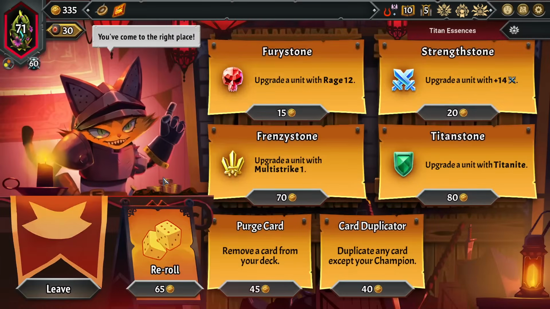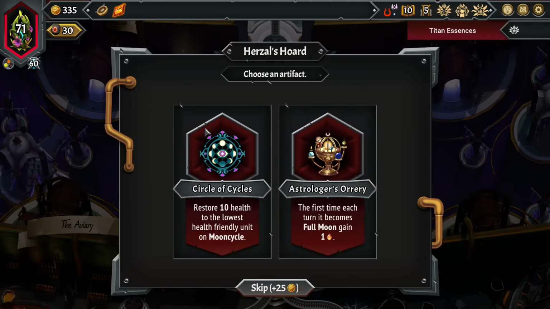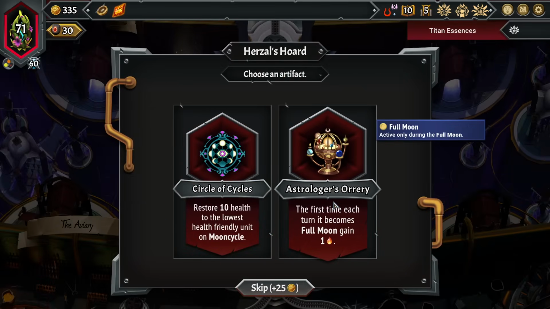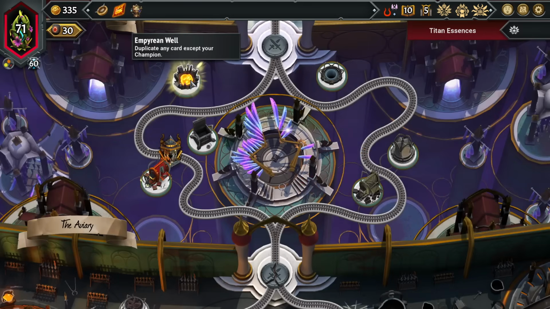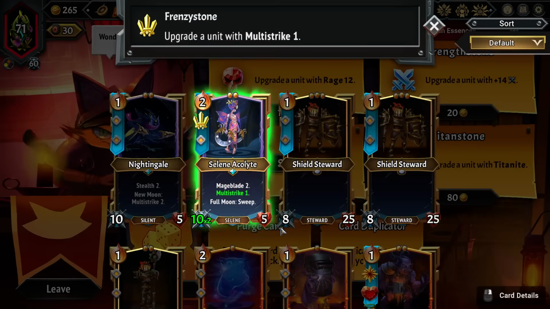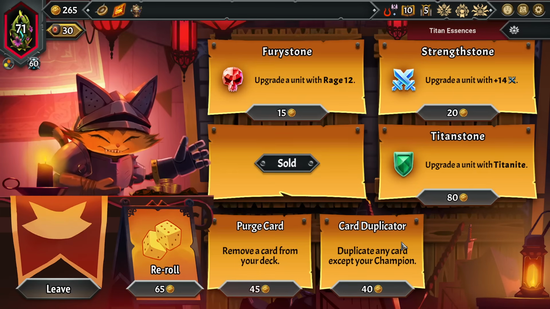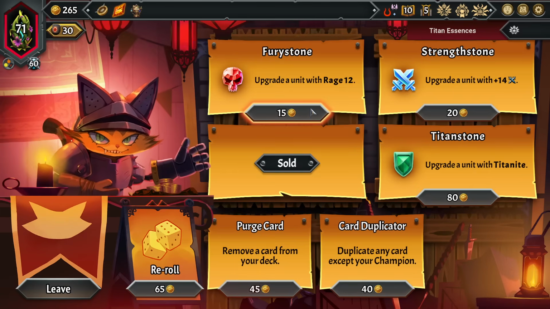I go left here. Multi-strike Titanite. Circle of Cycles. Oh, we do definitely play Astrologer's Orrery for extra energy. That one's good. And we're gonna play Multi-strike Selene Acolyte. I need a quick, of course. Rage 12. Hey, this got buffed. Cool. This was Rage 10 before.